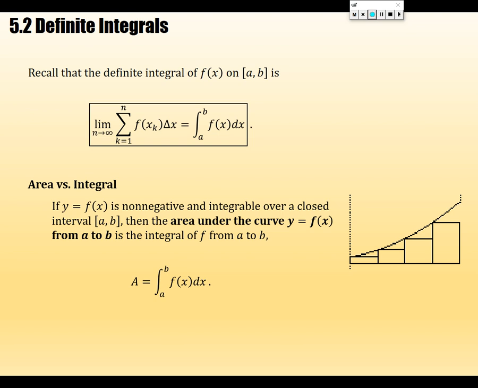Both of those things are important, but the thing we haven't really investigated to date is functions that drop below the x-axis. So we just avoided the issue completely so far. We only exposed you to functions that are above the x-axis. So that is suspicious. And then integrable is not a thing that we'll really say very much about in this class. Just know that almost every function you'll ever meet is integrable.